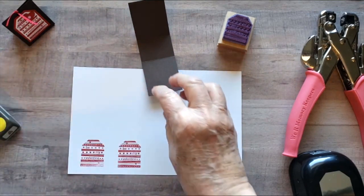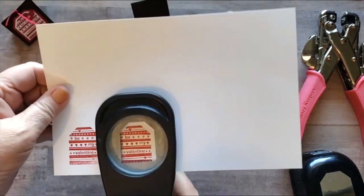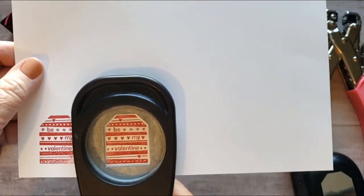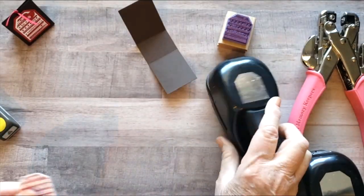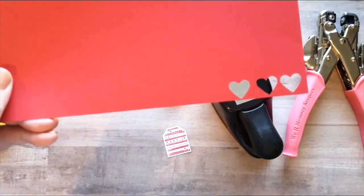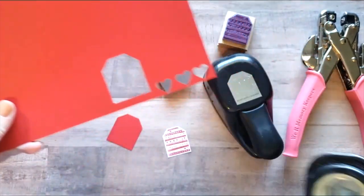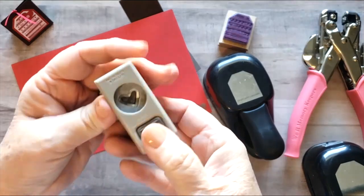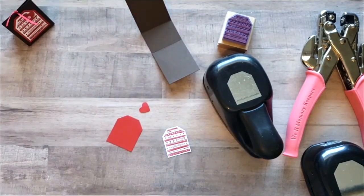Let me close that and get it out of the way. Find my little punch here. And of course, you don't have to use these tag punches like I am doing. You can just use whatever you'd like. Anything will fit on this. Okay. Then I'm going to use my little bit larger punch and punch out of some scrap Real Red cardstock. And while I'm here, I'm going to go ahead and punch that little heart too. So I can get my punch open and just punch that. Okay, now I've got all my pieces really.